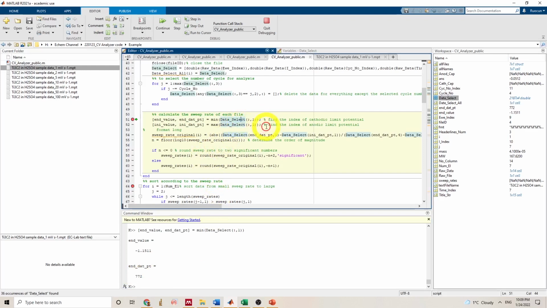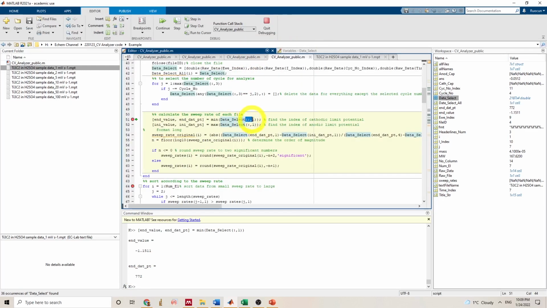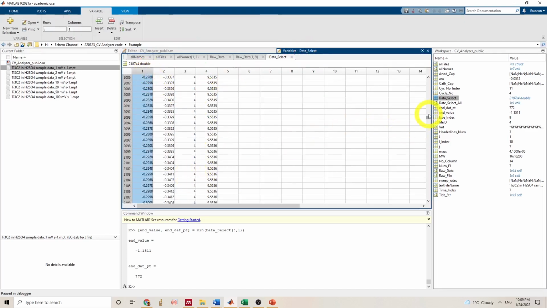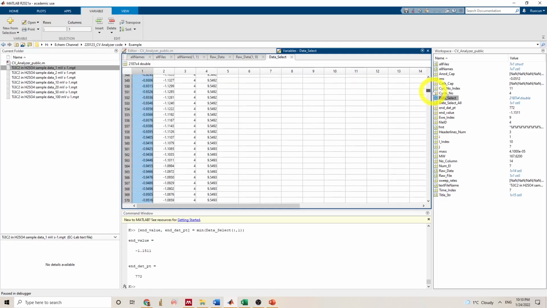If we go to data select and this parentheses colon comma 1 parentheses back, this means selecting all the rows from column 1. So if we look at column 1 and see if this value is correct, we want to go to row 772.